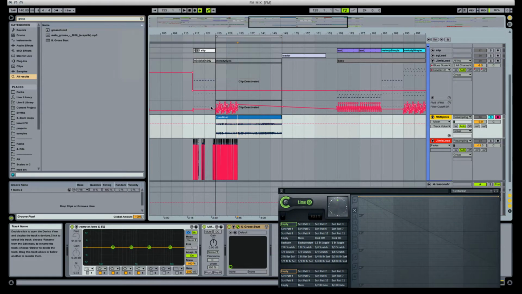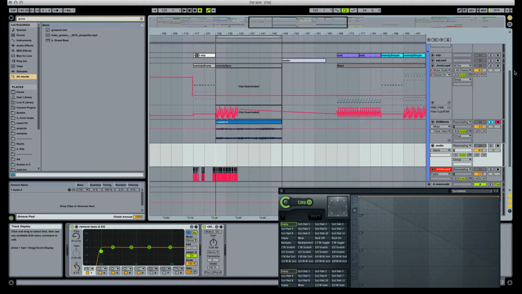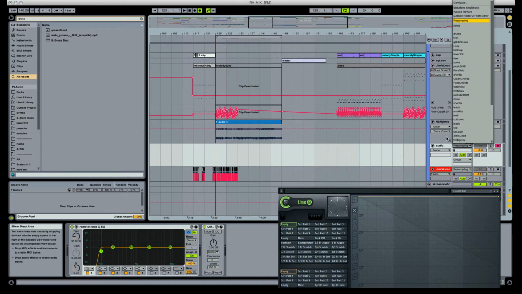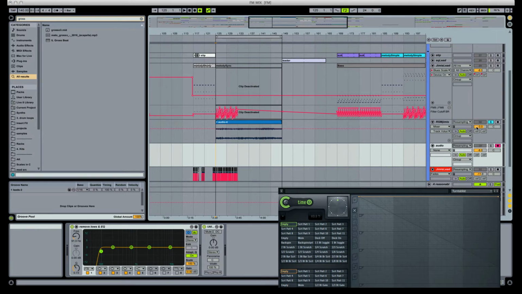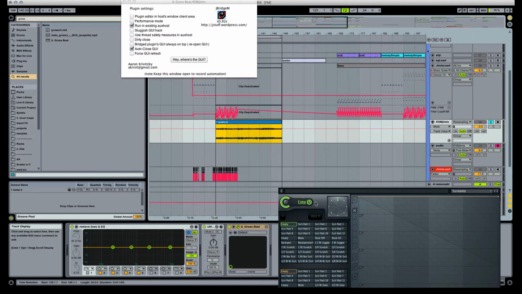Rather than try to get fancy with automation, I'm going to do something that I think I've demonstrated before, where I just capture, I'm just going to mess with the plugin and capture the output on this resampling channel. But instead of having it be on resampling, I actually want it to just take this, because I want to listen to the drums, but I don't want it to record the drums. So, oh, there we go.